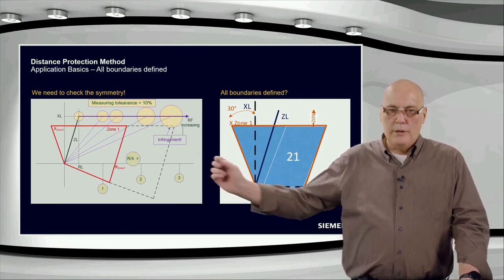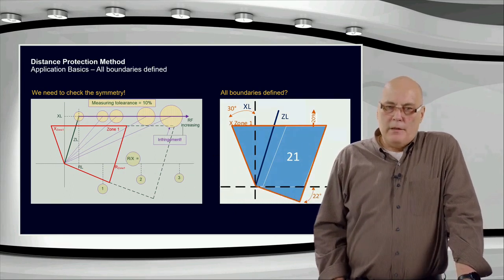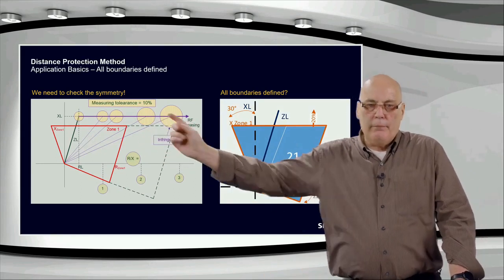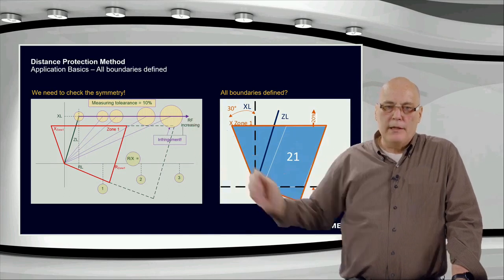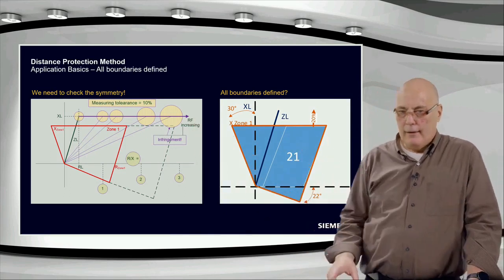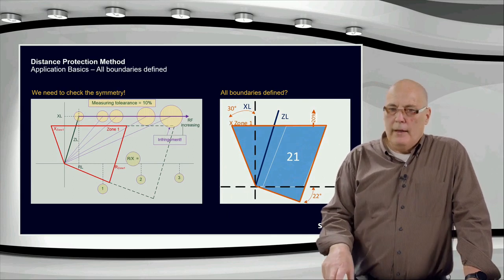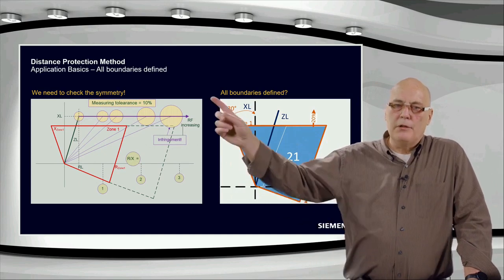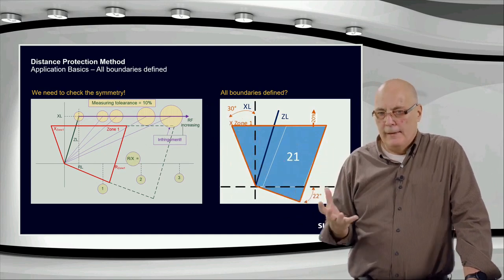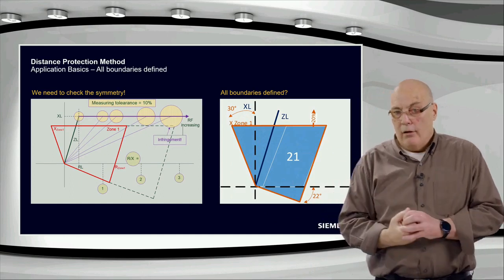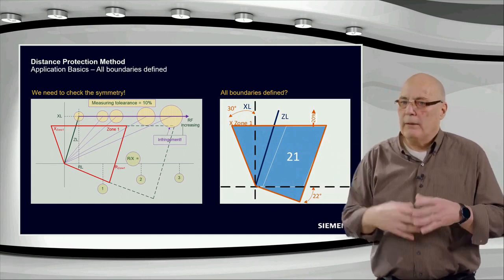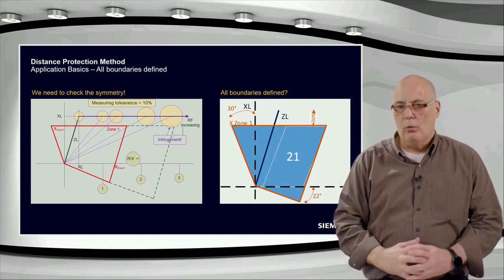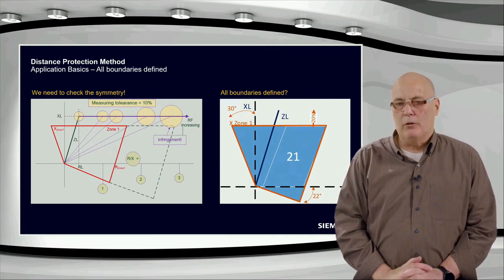So what do we see in this diagram over here? In this diagram, we see a normal graph, and we have applied a zone boundary, the red one for zone 1 here at 80%. You see the ZL on the remote side, the black line is the line impedance. And if we make the first circle you see right at the end of ZL there, that would be the measuring tolerance. You can see the measuring tolerance for this graph is 10%. Typically, the measuring tolerances are less than that, so the circle is a bit smaller, but maybe if we include all safety margins, we include basically in the 10%, we say that all influences are in there for this graphic example.